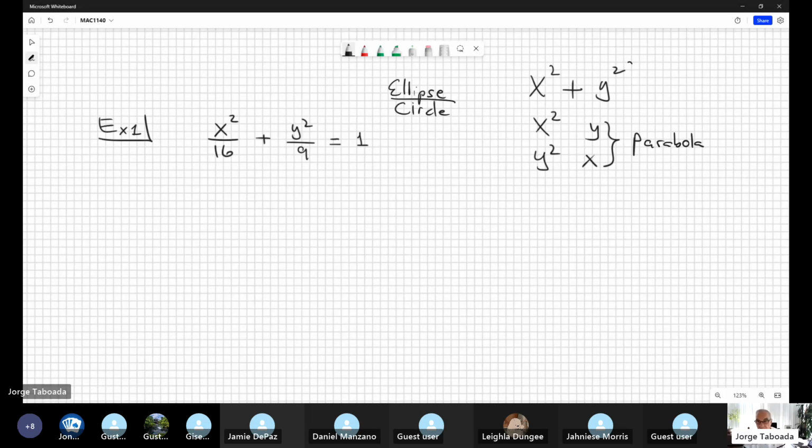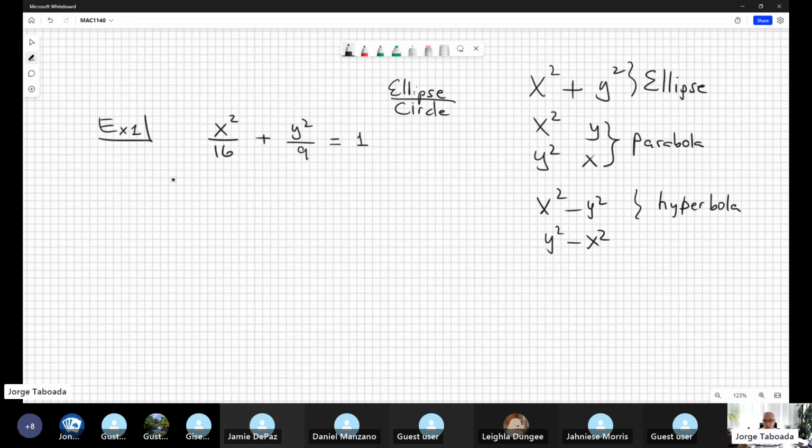The detail of whether the parabola is horizontal or vertical we discuss after. But this is my problem now. An ellipse looks like that equation, and a hyperbola in general is x squared minus y squared, or y squared minus x squared, depending on the orientation of the hyperbola, whether it is a horizontal or vertical hyperbola. But it's not important now. The important thing for me is identification.